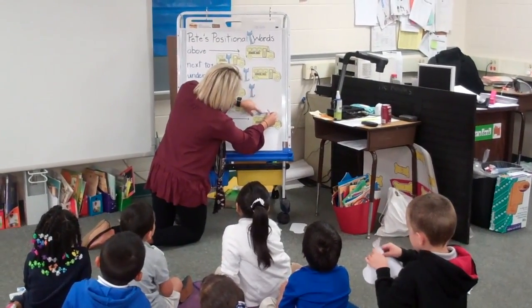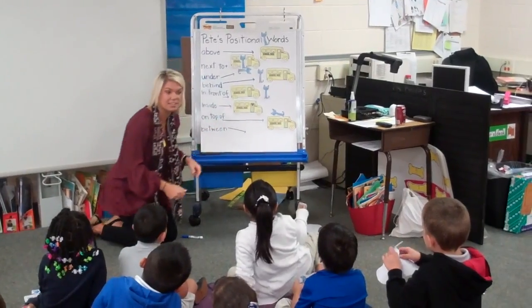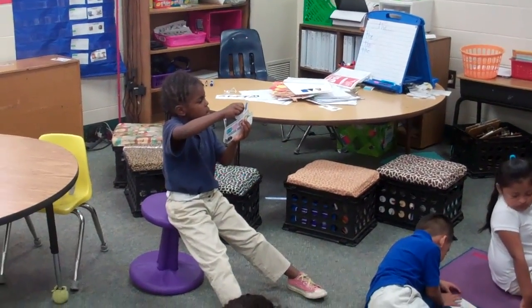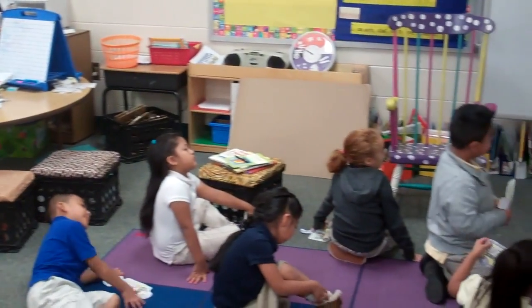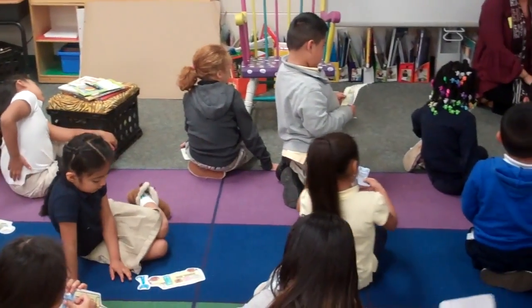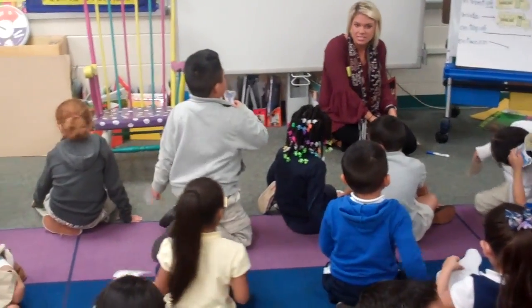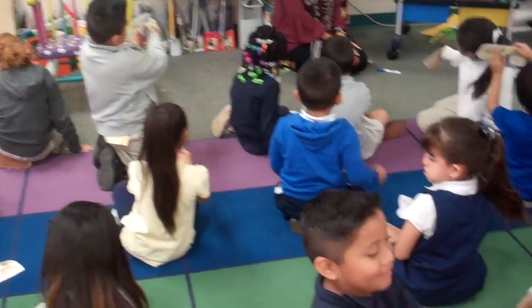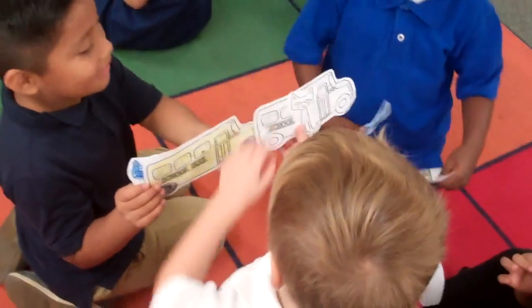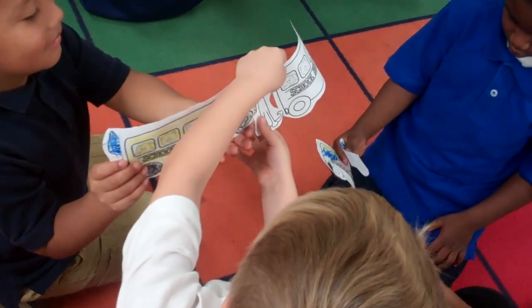He's on top, laying down, relaxing. All right, and I know we know the next one: in between. So you guys only have one bus, so what if you teamed up with your partner beside you and you had two buses? Where would you put your Pete? If you had two buses and you were doing in between.